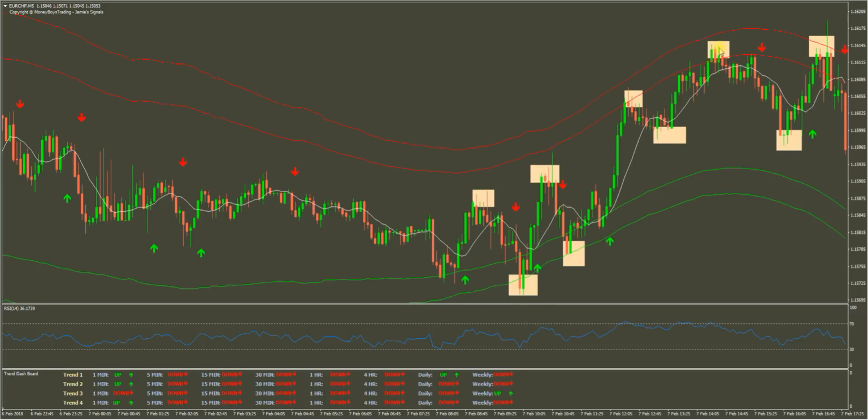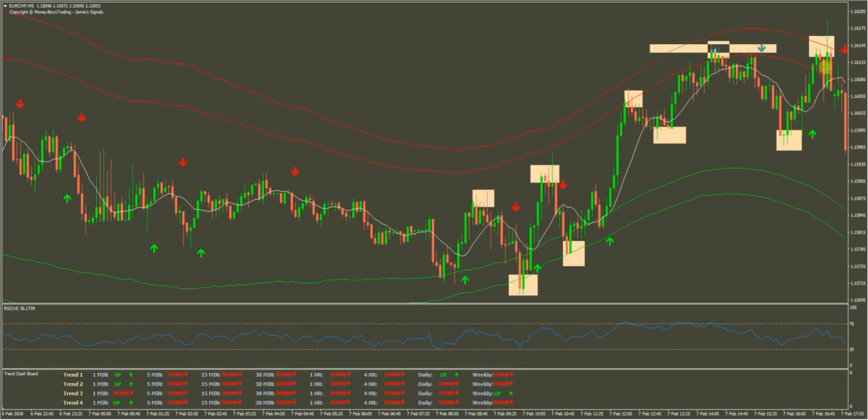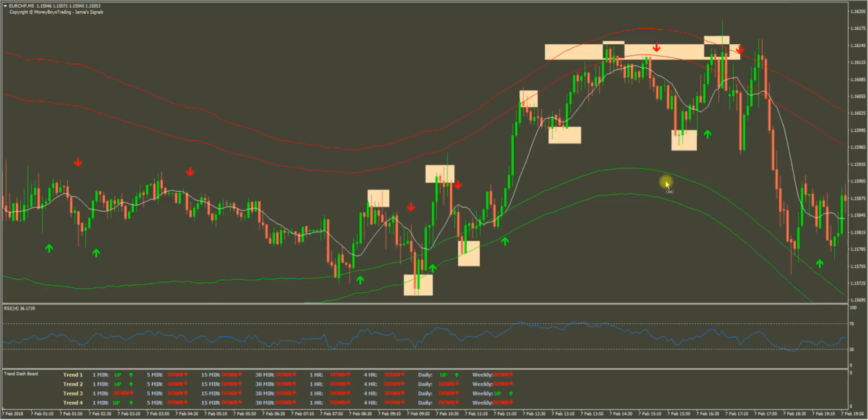But look what happens at the top here. We've stopped going up. We're actually at the same level. This box is now at the same level as this box here, and this box at the bottom is also at the same level as this box. What does that tell me? The market is going to reverse now. We actually have a nice resistance area at the top here, and you see the price just drops.